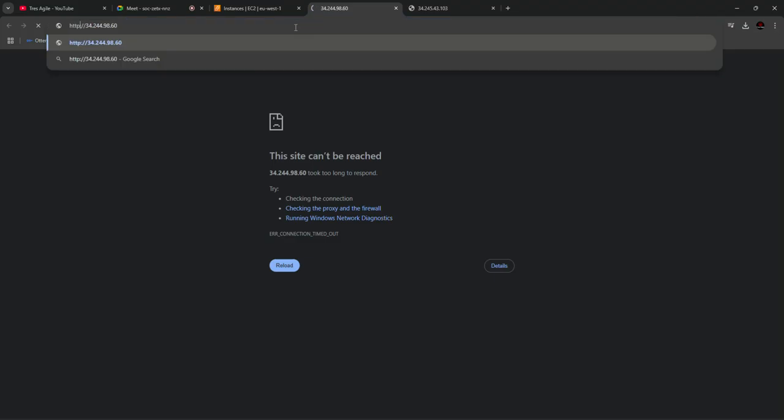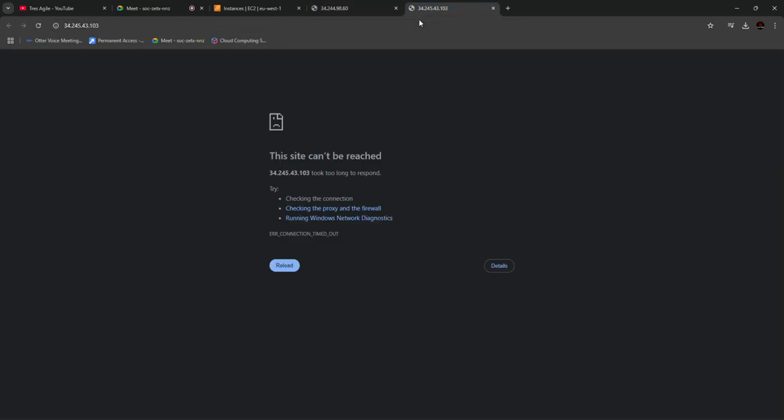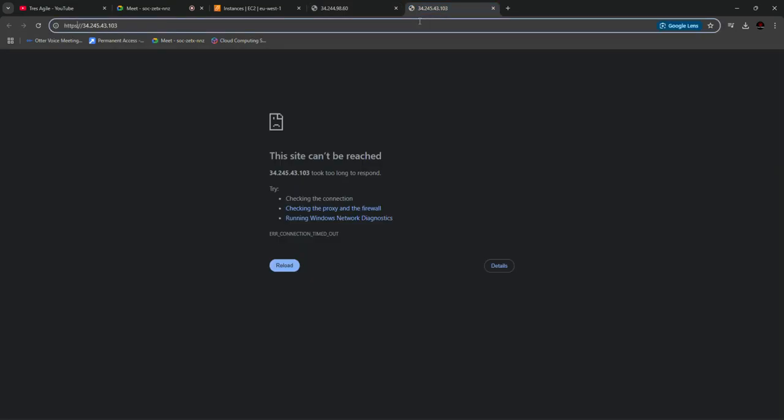Oh, sorry. It's taking HTTPS, the browser. Thank you, Chrome. Yeah, see now. Sorry, my bad. By default, it's taking HTTPS. I don't know why Chrome is doing that. Yeah, it's okay. This is one server. See the output, server 1. This is server 2. So you can see the difference in output.